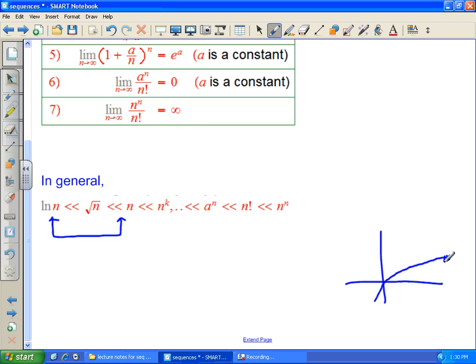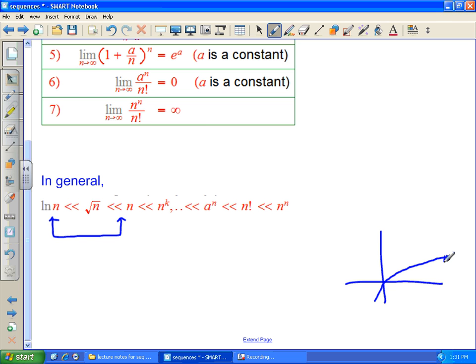Then something that grows a little bit faster than ln n is the square root function. Something that grows a little bit faster than that is the regular y equals x. Something that grows faster than that is x to a power, like x squared or x cubed, okay? Powers of x. Again, instead of n, I'm using x because we're more familiar with that. Something that grows faster than a polynomial, like x to the second, x to the third, x to the fifth, these are polynomials, is an exponential function, with a being 5 or 2 or 3. 3 to the x is always going to grow faster than any polynomial, okay?